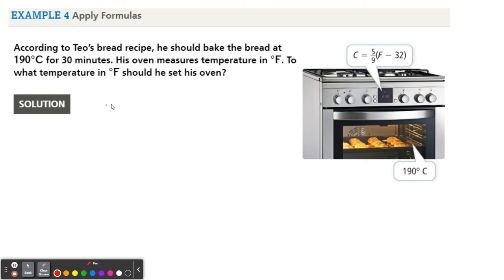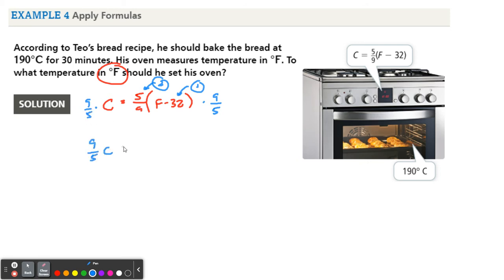So I'm going to bring it over here. So we have C equals 5/9 times F minus 32. And again, we want to solve this for F. So what is happening to this F? Well, inside the parentheses, it's being subtracted by 32, and then it's being multiplied by this fraction 5/9. So we could distribute the 5/9 in there if we wanted to, or to undo the multiplication by this 5/9, we're going to multiply by the reciprocal 9/5. On the left-hand side, you just put 9/5 C equals, on the right-hand side, the 5/9 and the 9/5 cancel.